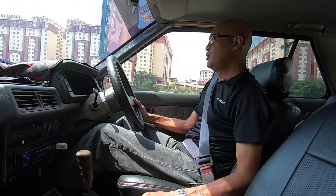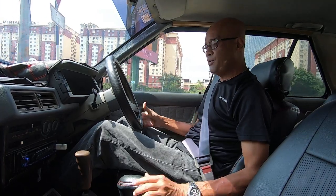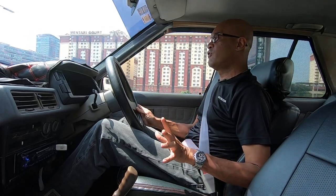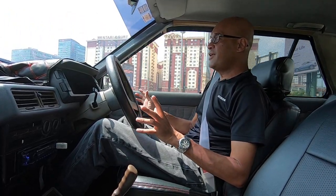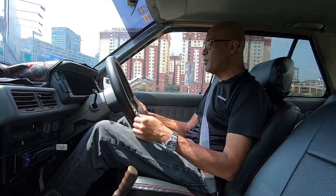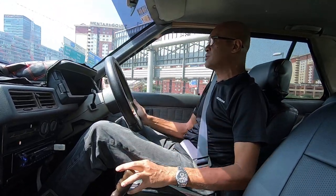I think you were wondering about when I was going to update about the Saga. Well, here she is running fine. One of those cars that I can just leave for a long time and then just get into it and drive. And to prove that, I'm actually going to probably drive this to the East Coast or something one of these days.